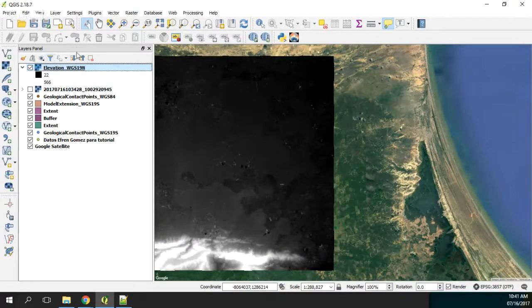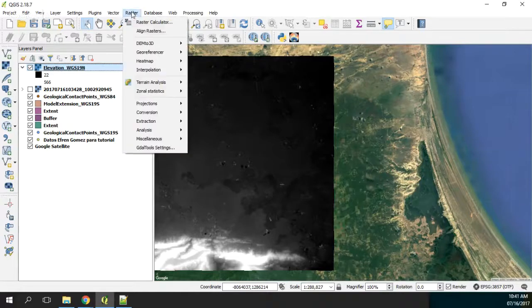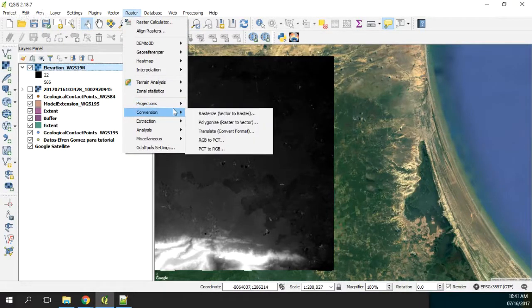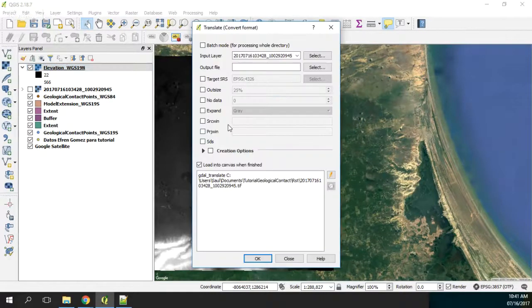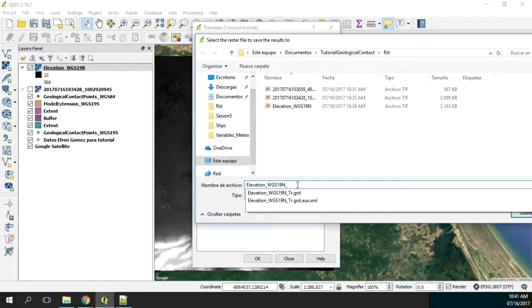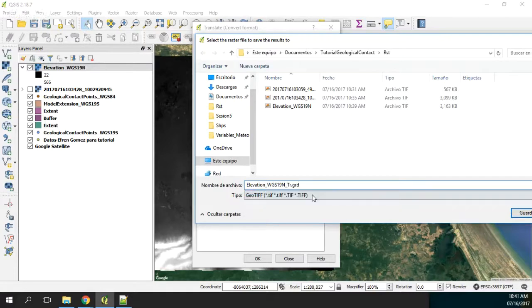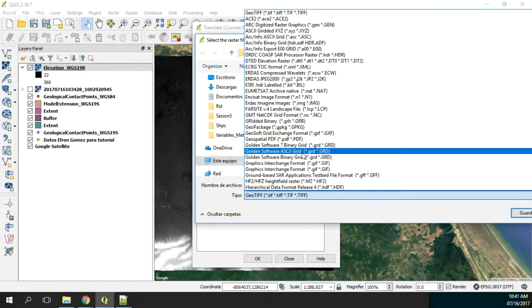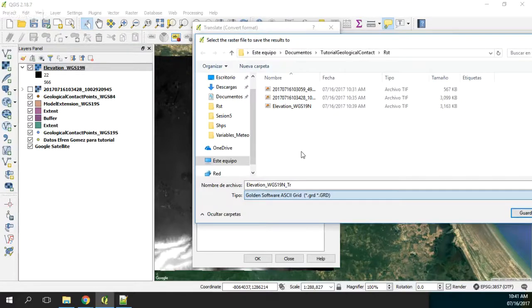And then raster, translate this one. Here. No.